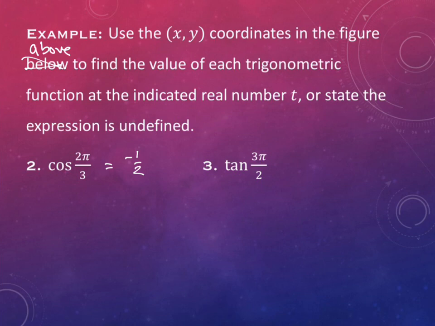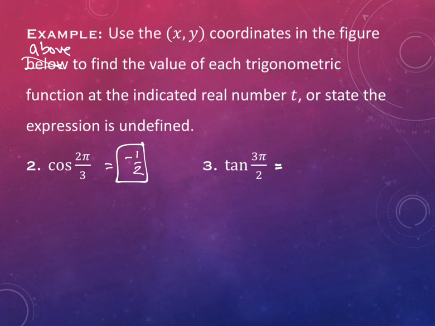Cool? Okay, so the work is on the front end, the learning of the unit circle. The payoff is on the back end. All the problems are really fast. Okay, here's the next one. Tangent 3 pi over 2. Well, this one's a little harder to do. In general, tangents are harder to do because you can't just read it straight off of the graph, right? You actually have to coordinate and figure.